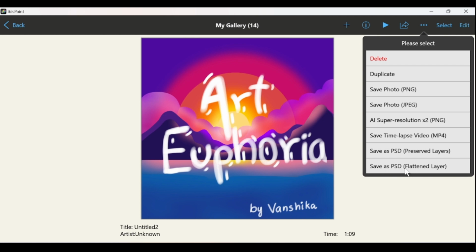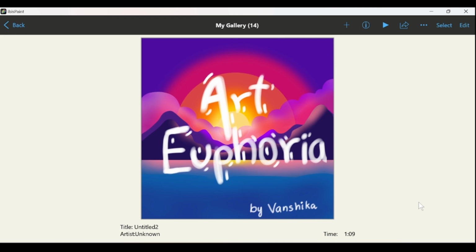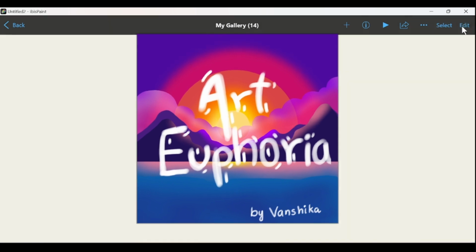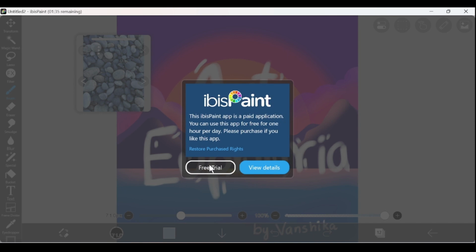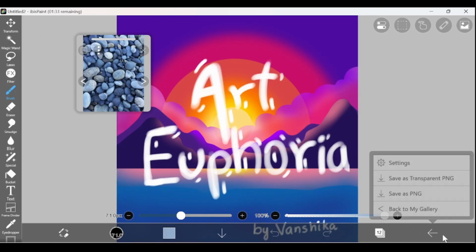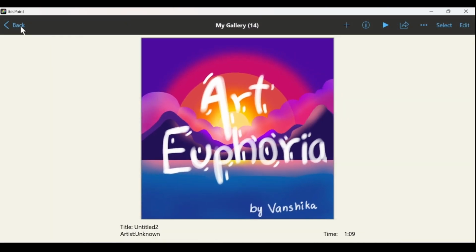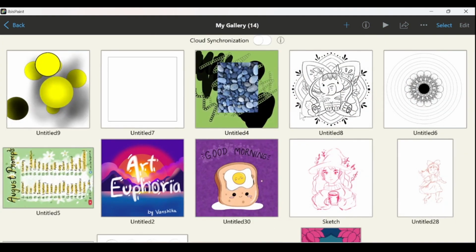You can also save as a PSD flattened layer, meaning all the layers will be converted into one layer. So these are all the saving options which are available, and I hope I told you everything. By clicking on edit, you can go to the artwork again and things like that, and this is how you go back to the gallery, back to everything.